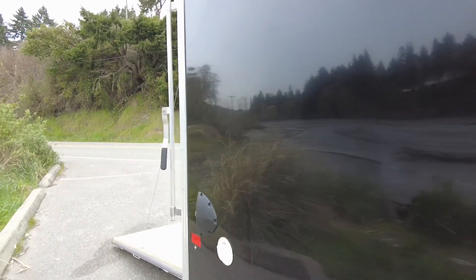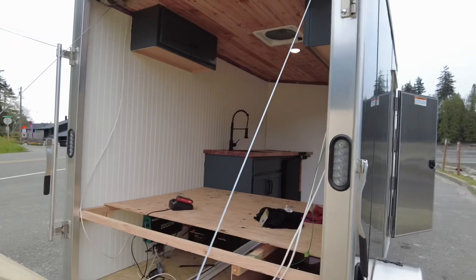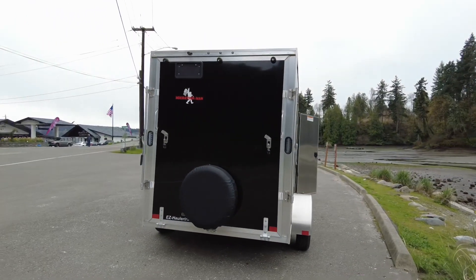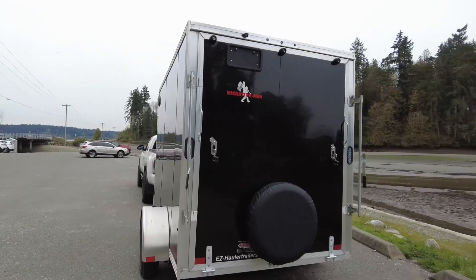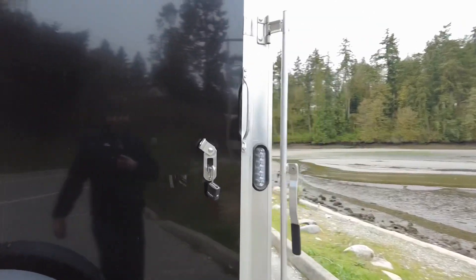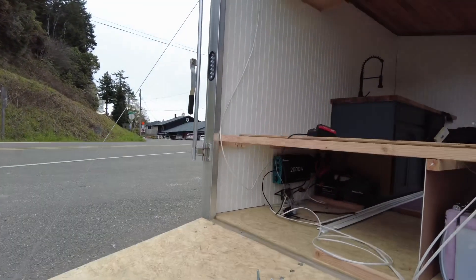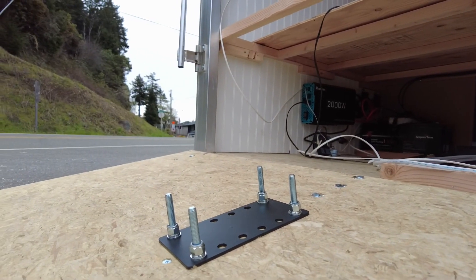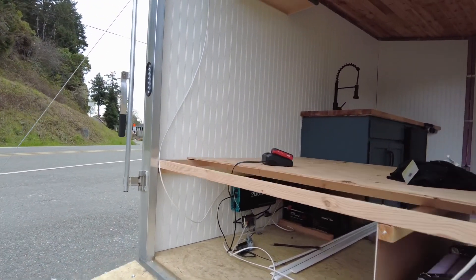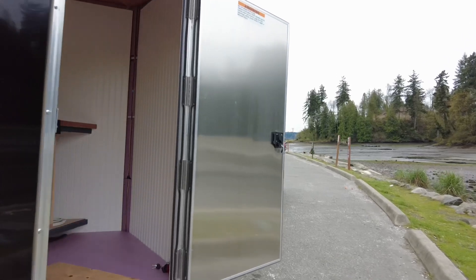No windows yet, kind of waiting for a good weather day. To show you the spare tire, I decided to mount that on the back this time, which looks pretty nice and it takes some of that tongue weight and distributes it to the back. This goes through around one of the studs on the ramp — you need to cut these bolts off. There's a nice bracket; put the bed in the back this time.